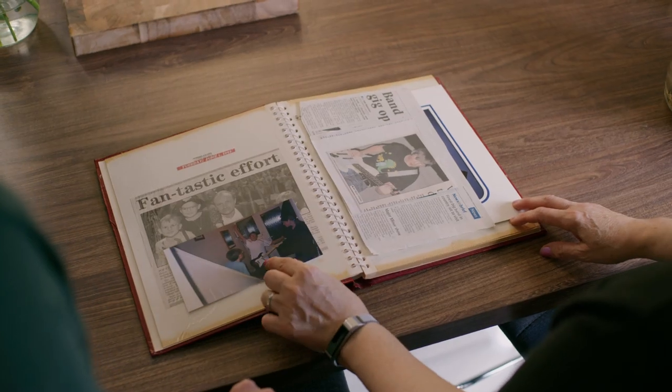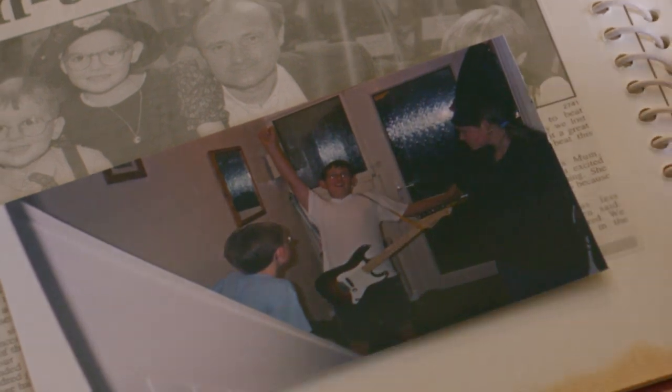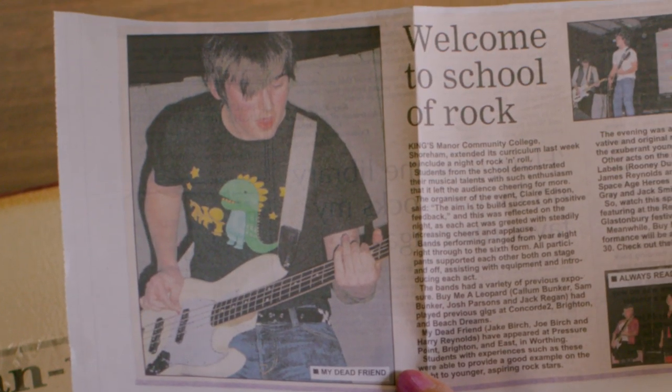So I started playing guitar when I was about 10 years old. I remember getting my first guitar from like a classified advert website. 4 years later, I picked up the bass. I think music helped to make me a lot more confident as a person. I was in several bands throughout college and university. I spent quite a lot of time playing music.